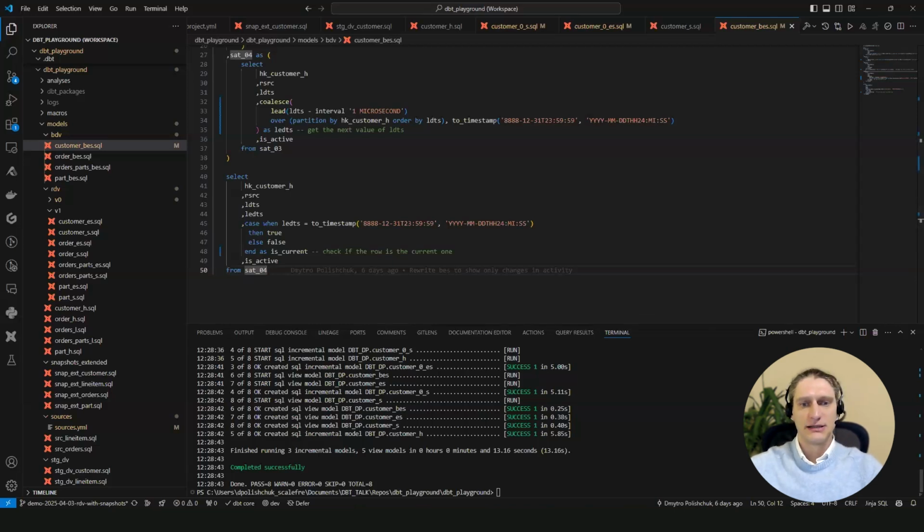Since the DBT snapshots in this case represent a persistent staging area, or PSA, and keep the history of changes, they can be used for incremental loads as well as for full reloads of the dependent data vault entities, producing the same result.